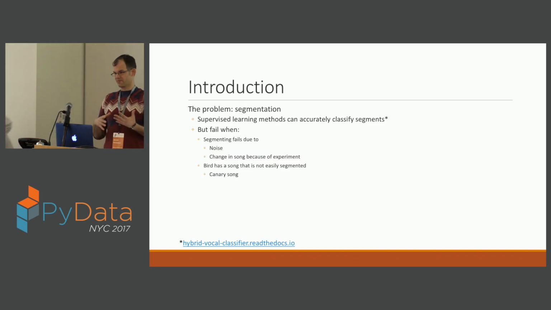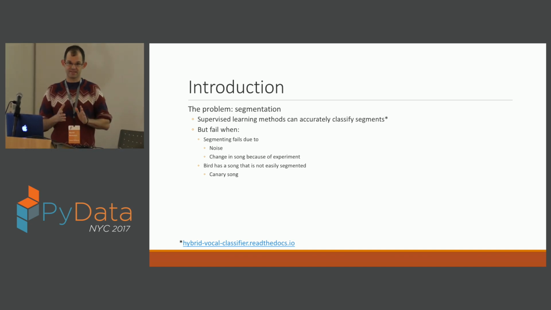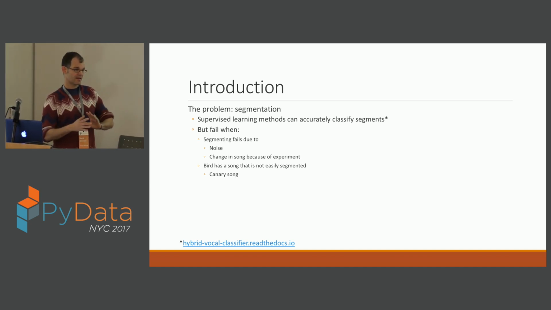Okay, so that's some use cases, like why do we care about being able to segment and classify these syllables? And again, thinking about working with songbirds, they sing thousands of songs a day, so this is something we need to automate. You might ask, well, why can't you just use some off-the-shelf machine learning method, like k-nearest neighbors or support vector machine, and just classify these segments, because you just told me that they're really easy to pick out of the song.